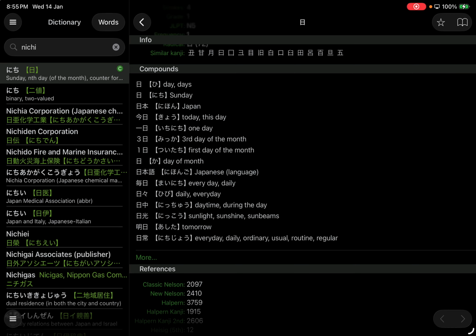1日. So you see the difference? This is 1 day, as in the counter for 1 day. This is the first day of the month, right? 1日. Then of course 3日, the ka is the kanji lah. Then also we have, for example, some of y'all go to Nikko, right? So Nikko, this is pronounced as ni. Right, ni. So you see different placement paired with different kanji has different pronunciation.